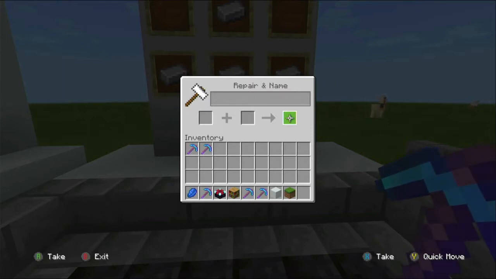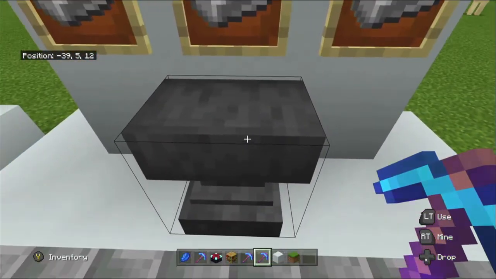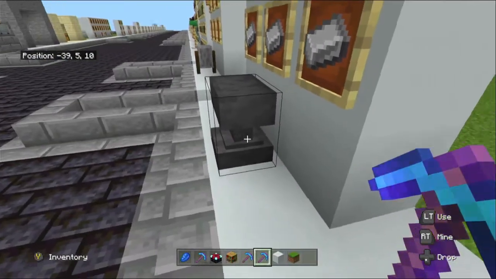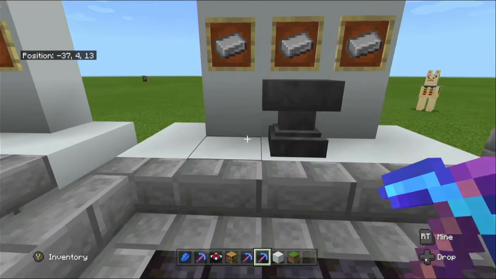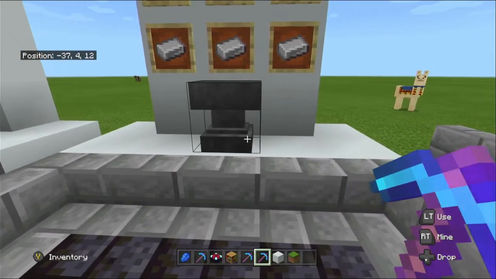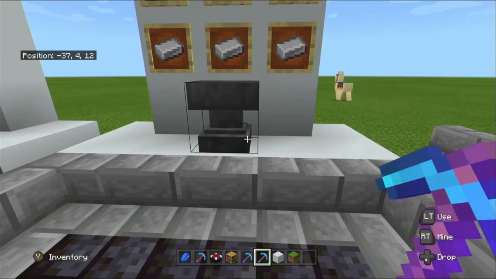Each anvil though does have a usage. So when it's completely smooth, it has not been used. This is in creative, so it won't use up any of the damage. However, you do get slightly damaged and broken anvils, which once they're broken, you cannot use them.